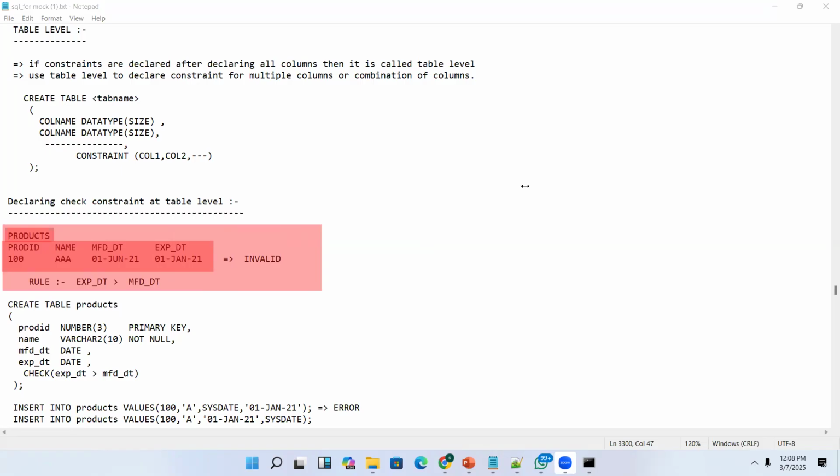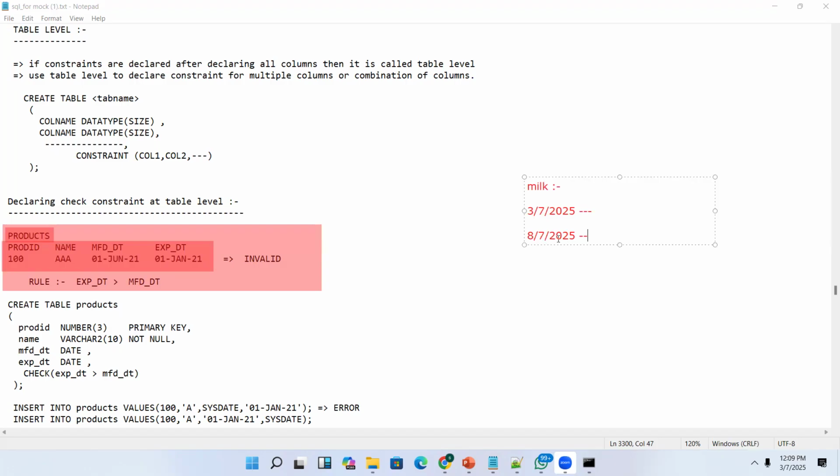For example, there is a milk, guys. Its manufacturing date is today, for example 3/7/2025, and I think 5 days is its expiry date. So the expiry date should be 8/7/2025. What I mean to say, expiry date is always greater than manufacture date, right?